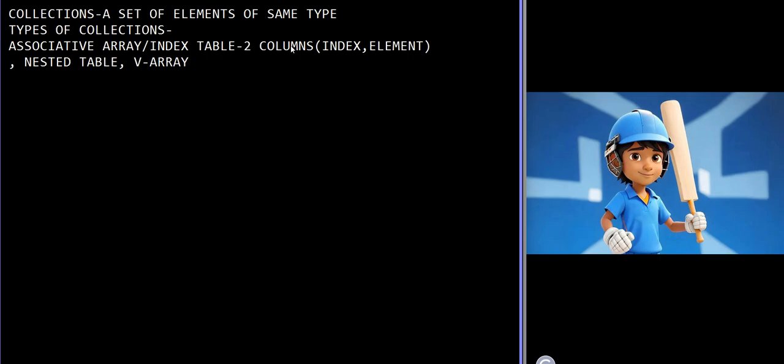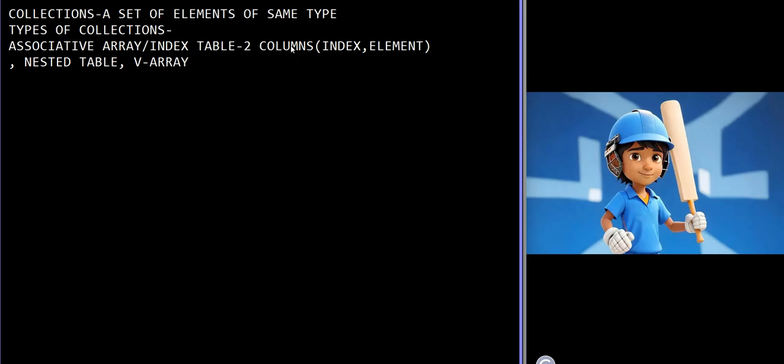After defining this associative array, we have some methods like x dot first, x dot last, x dot next of index value, and x dot prior of index value.